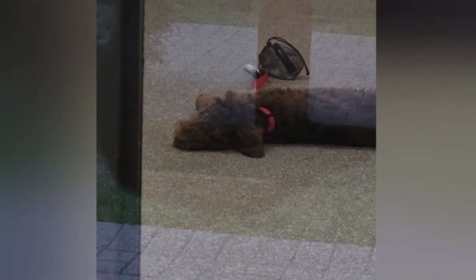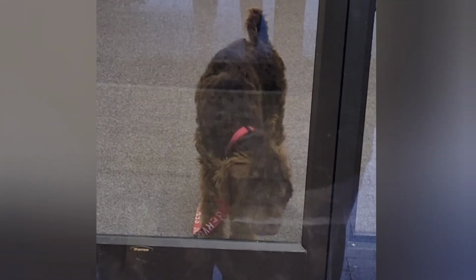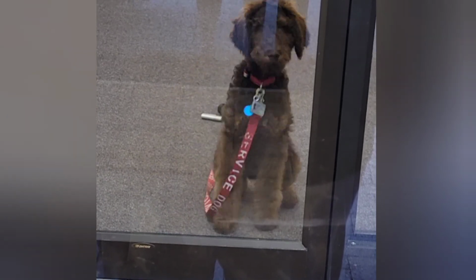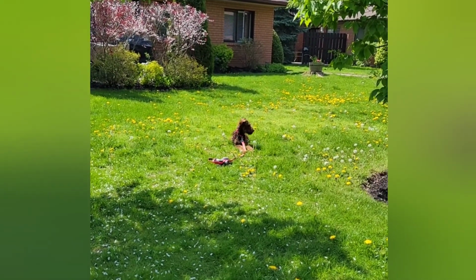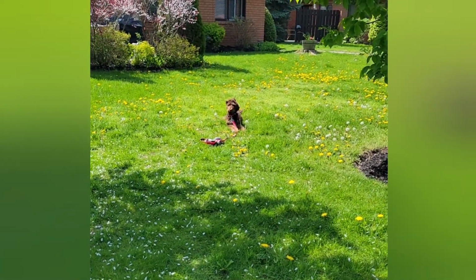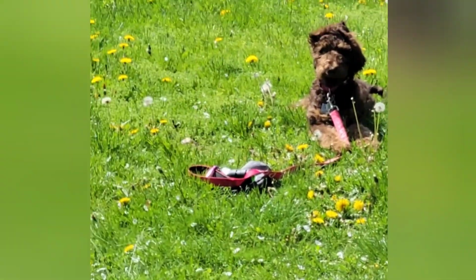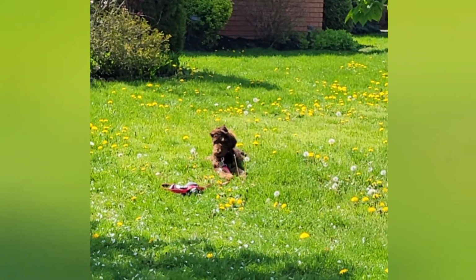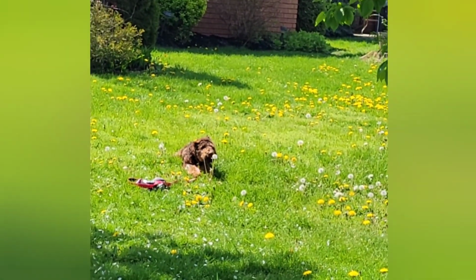You butthead. When your dog refuses to come and you call his bluff, he is being a serious brat right now. Oh, look. Now you want to come. Everybody do the flop. Come here. I'm leaving. I'm gonna leave. You don't care. Come here. Come on. Nope. He just wants to eat dandelions.